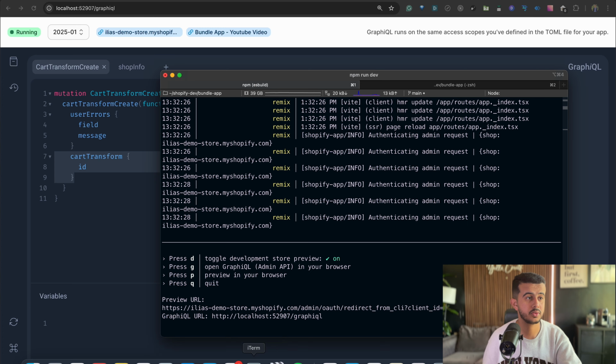So first of all, let's go here and npm run shopify, sorry for my typing, generate extension, and let's search for cart transform function. I will call it default one. Let's use TypeScript.